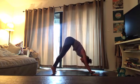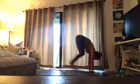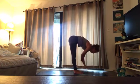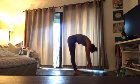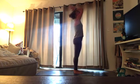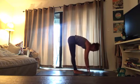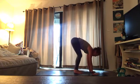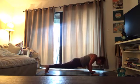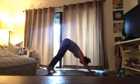Lift your heels. Bend your knees, look forward. Jump to the front. Halfway lift. Fold. Rise all the way up. Forward fold. Halfway. Take it down through your flow. High to low plank. Through upward facing. Downward facing dog.